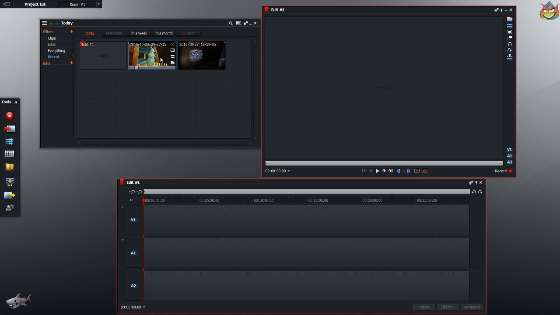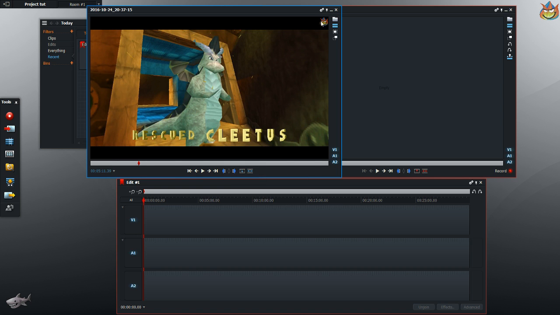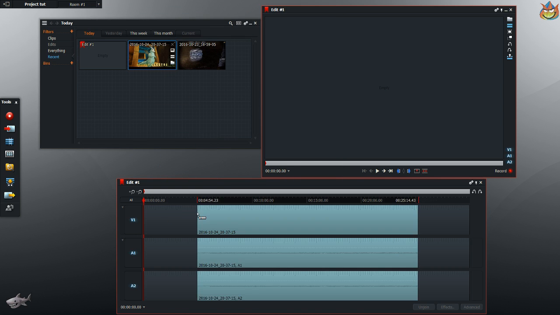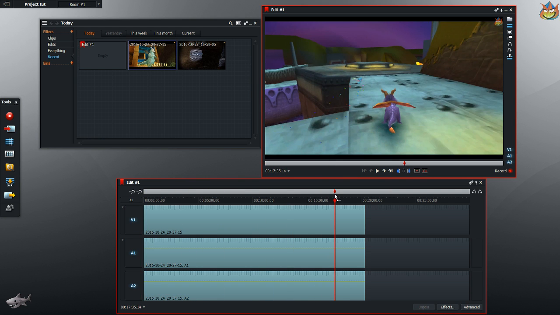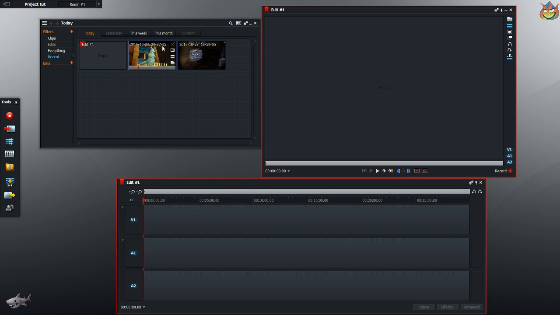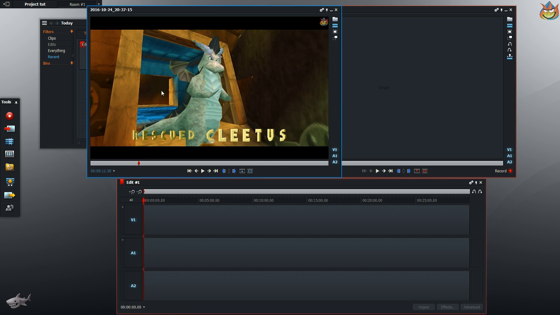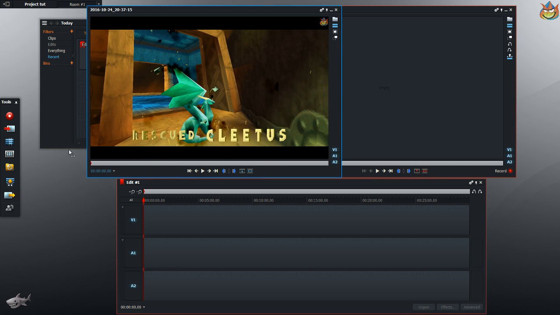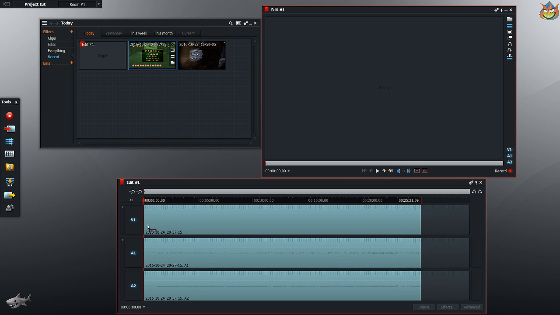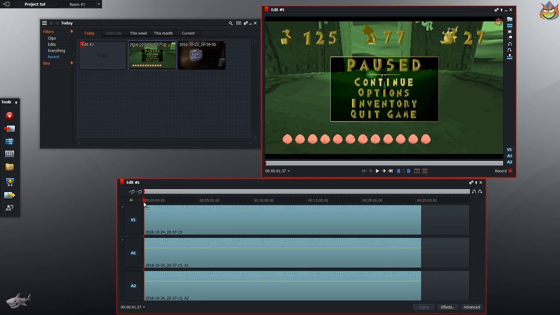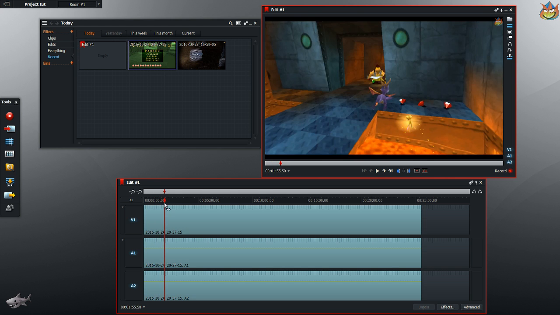Once you get your clips into the edit, there are two ways to cut them up.